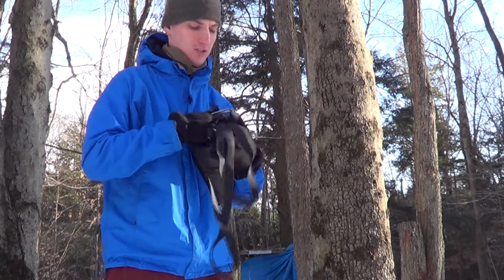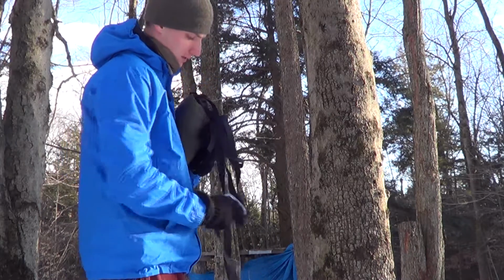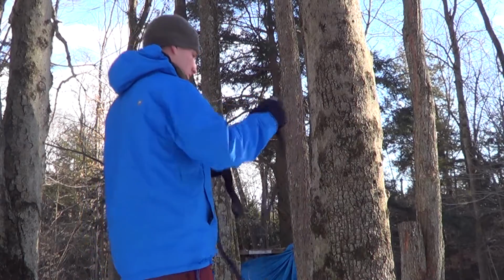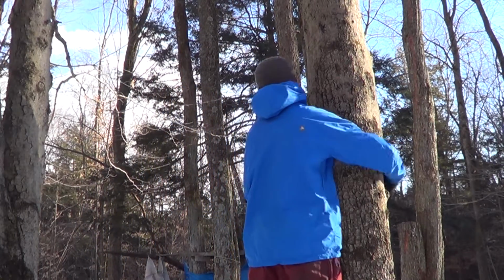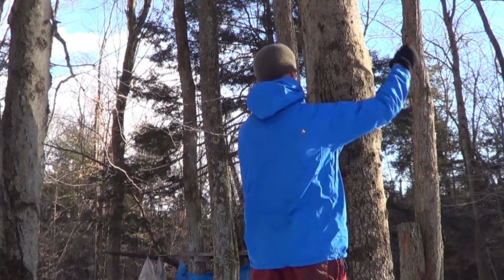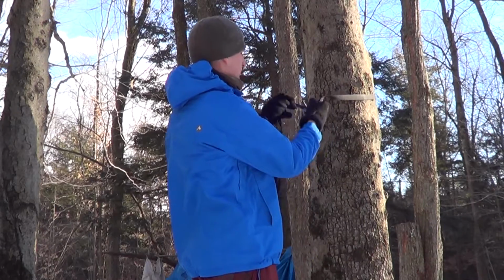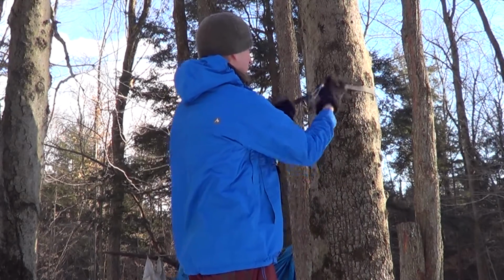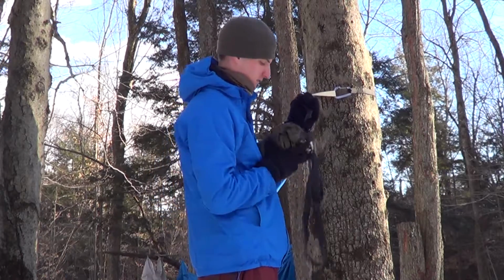So first things first, you just take the carabiner out with the suspension and you wrap it around a tree. And then you just tie it directly back to itself. And then you clip it to the tree, and that's it.